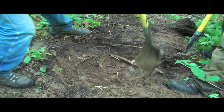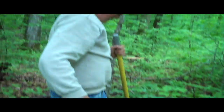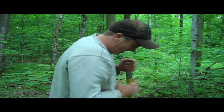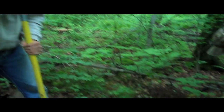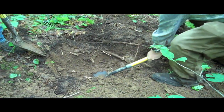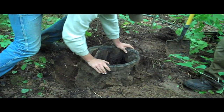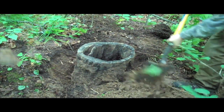We'll see how much. I don't know how much farther we've got to go. No, this isn't a very big stump. Is that hole turning into a man, Tyler? That's it? Yeah, I wish. If only it was that easy, right? Oh, that's nice. Yep, it works perfect. Well, like I said, they'll be digging them out.